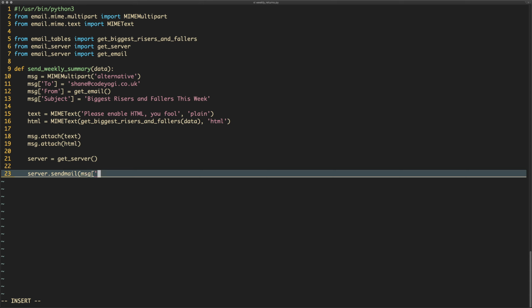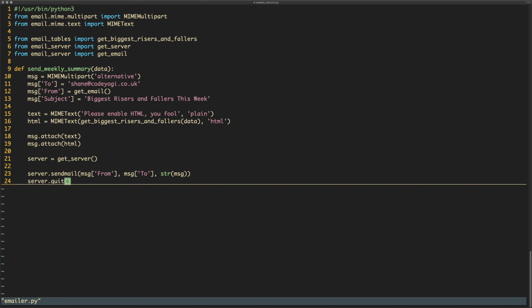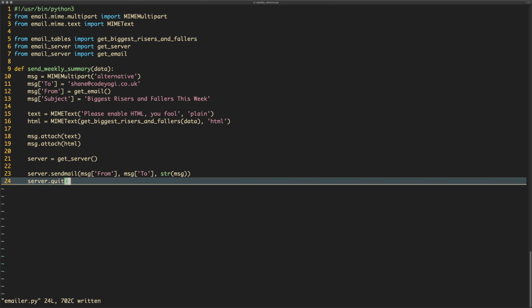Actually, we could just do this message to. I'm going to do message because this is our no. I think it's from address first. Again, we'll find out if I'm wrong. Yes, from address, and then we want to do the to address like this, and then we want to pass in the message, and I think we have to turn this into a string. I'm going to do that just in case. Then we want to close the server and say server.quit. Okay, I think, unless I'm forgetting something drastic, we should be all gravy there.